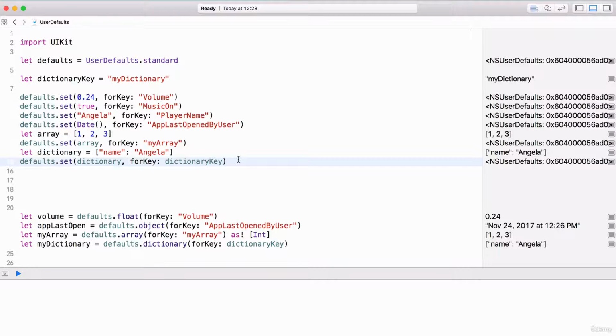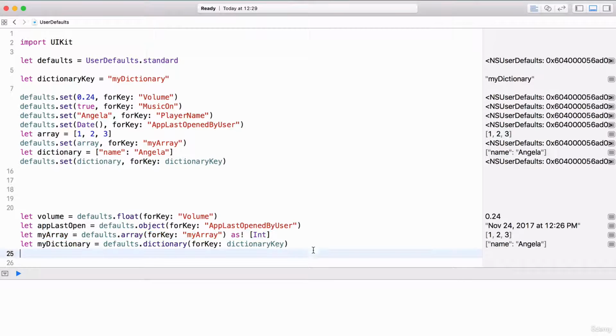As we saw earlier on, all of these key value pairs get saved into a plist, and that entire plist of your user defaults has to be loaded up synchronously, so all of it gets loaded up before you can access any of the values contained inside the keys.